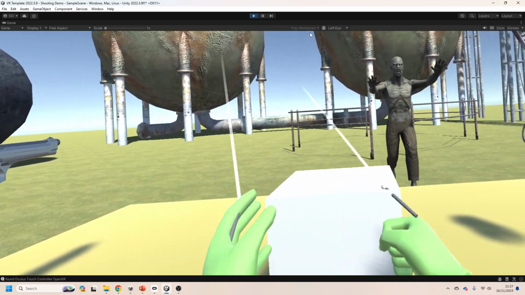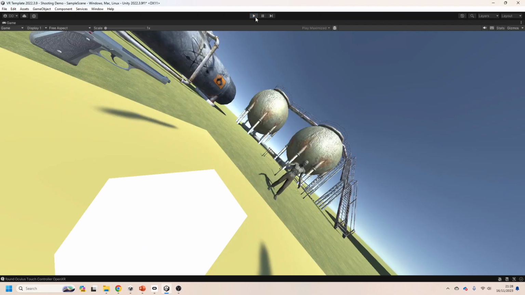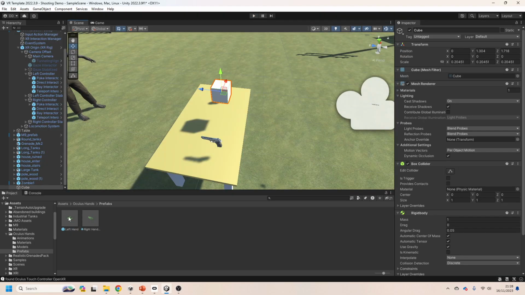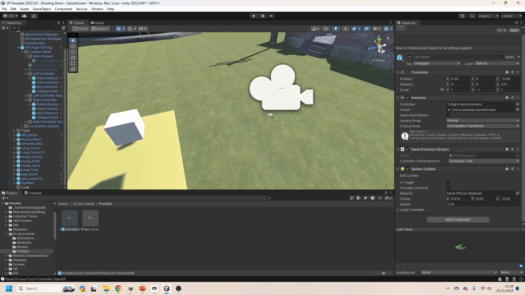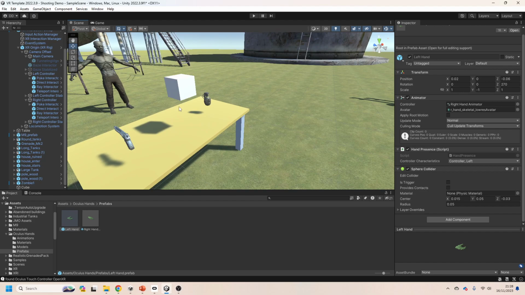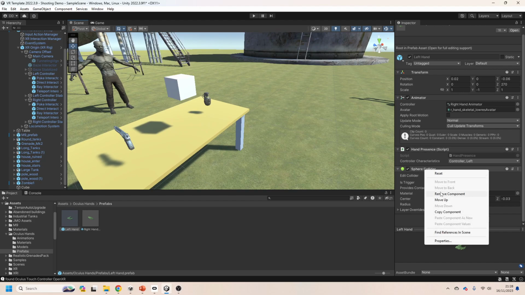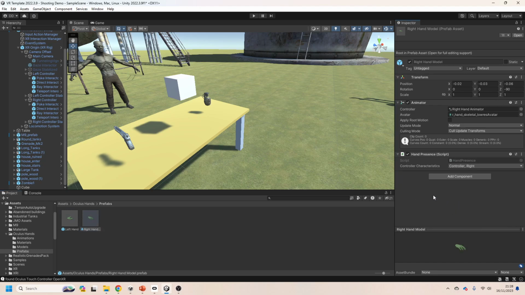Maybe I fixed it, who knows. Anyway, the reason why this was a problem and the way you fix it is on the prefabs for the hands, you'll notice there is a sphere collider on them. And that means you can nudge physics objects out of the way. I don't know why it was not working, but basically you want to turn that off or remove it. I may automatically have removed them by the time you get to this package, but they're there at the minute.